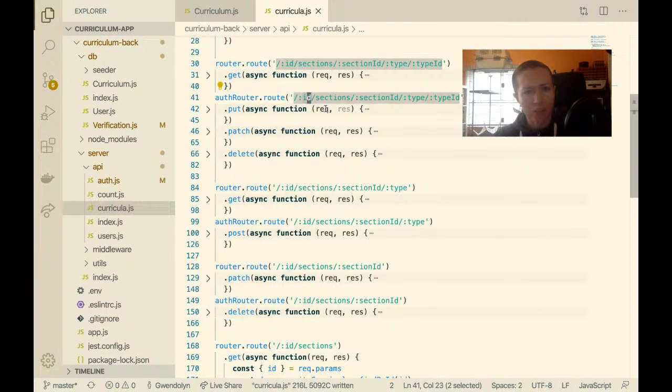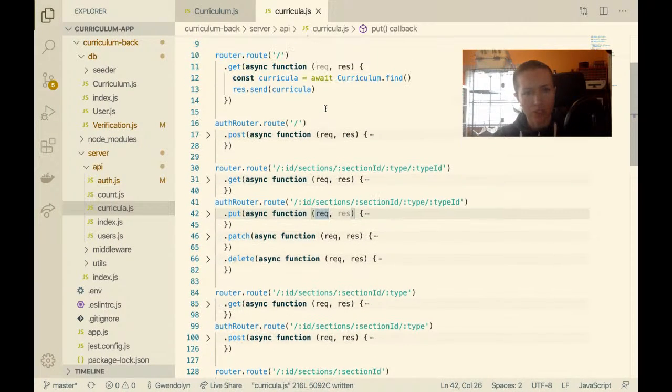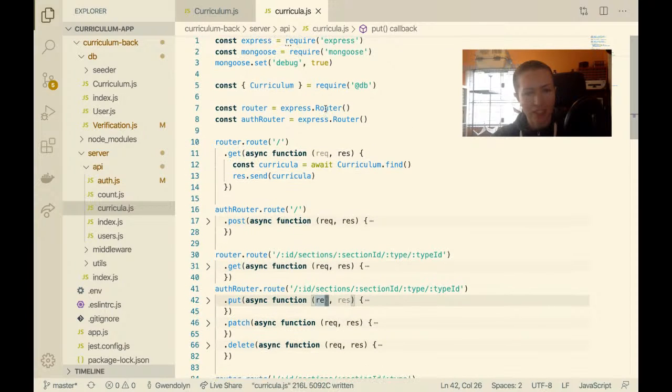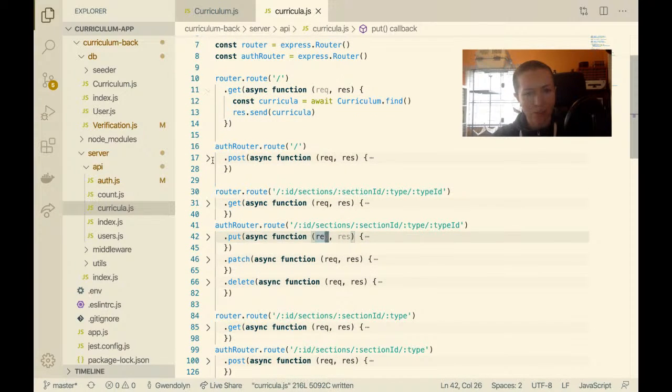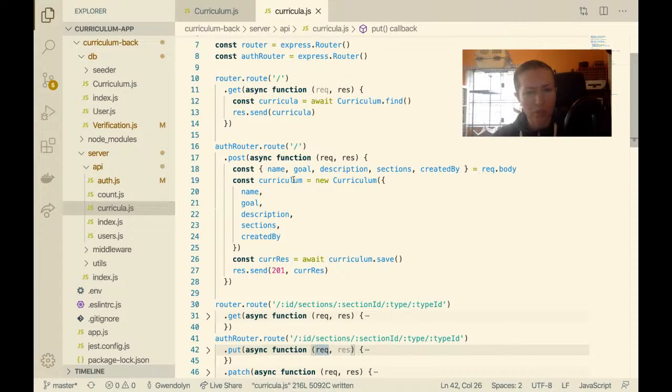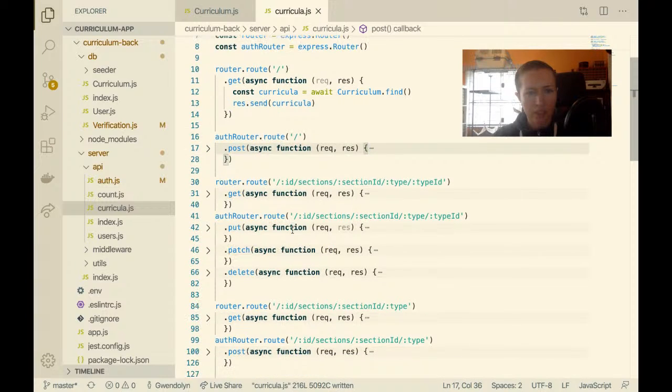Okay. So what to do first? So let me check on the back end and make sure that you can't update. So post a new curriculum. Any authenticated user can post a new curriculum. It saves their user ID. That's completely fine. I don't need to protect that.